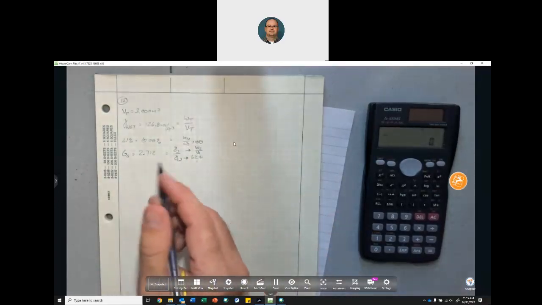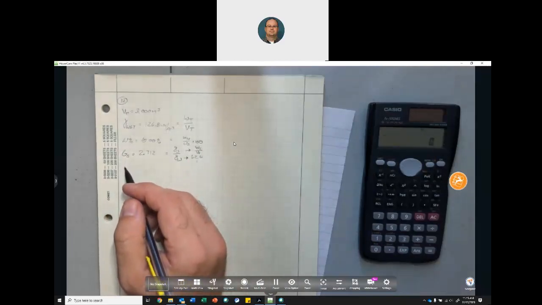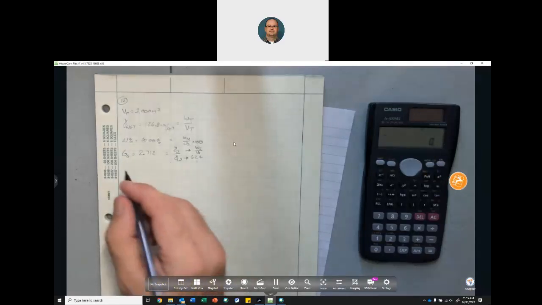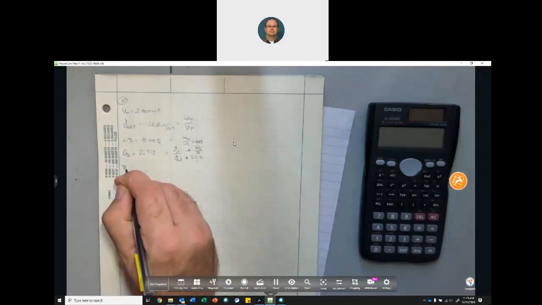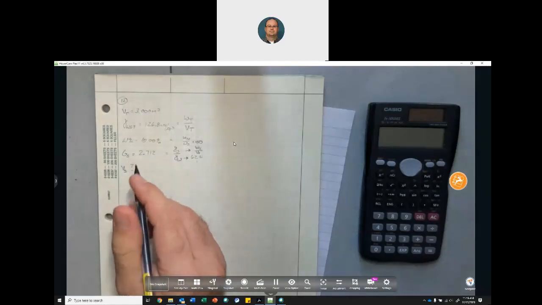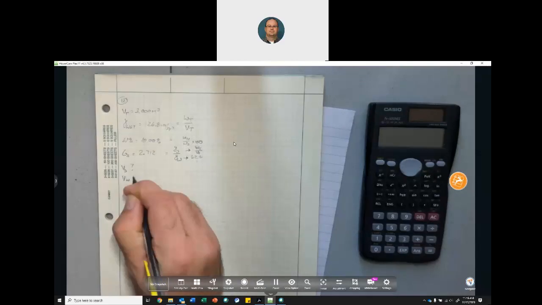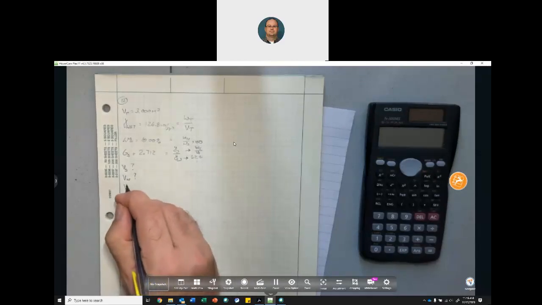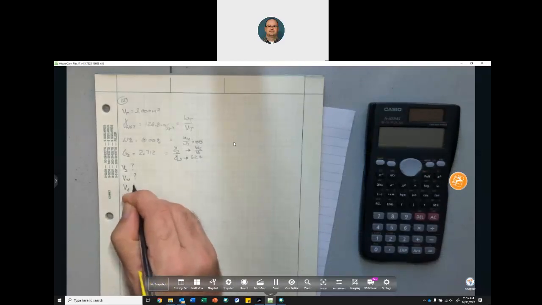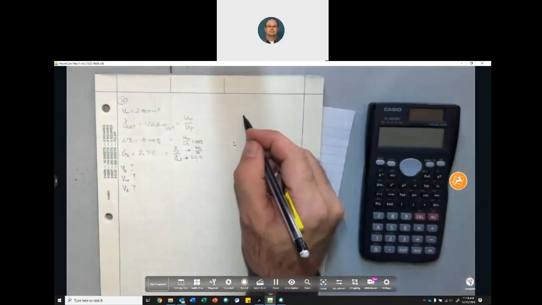So it's asking us, okay, what is the solid volume of sand? So we're asking for volume of solids, the volume of water, and the volume of air in the container. So volume of water, volume of air. All right, so let's do our handy dandy phase diagram here.